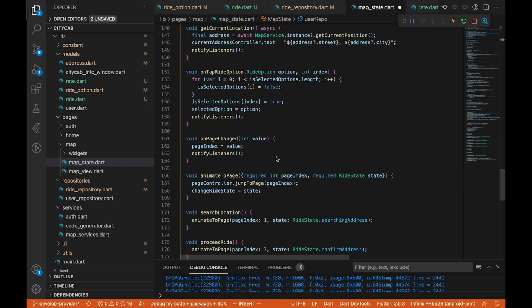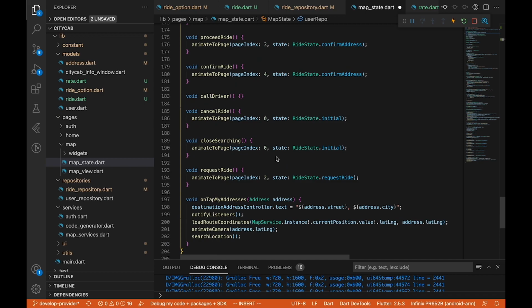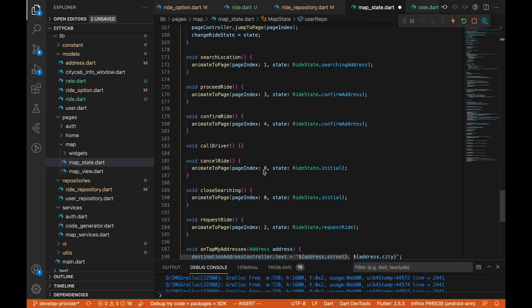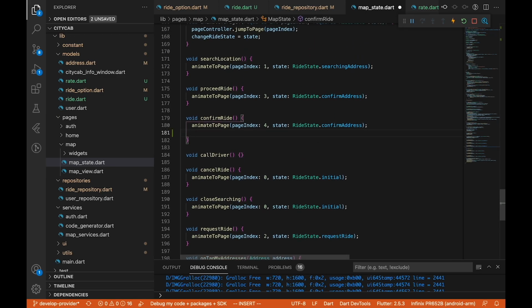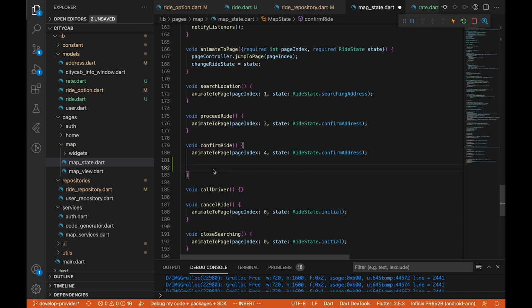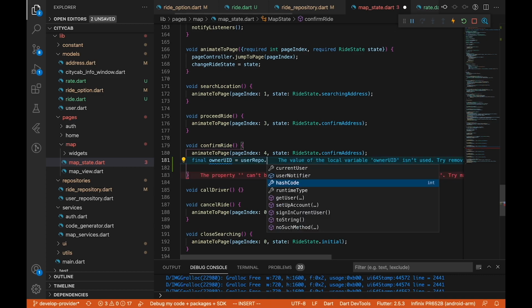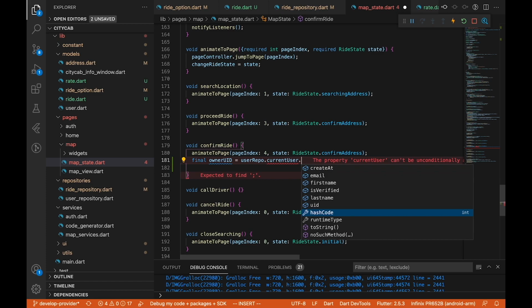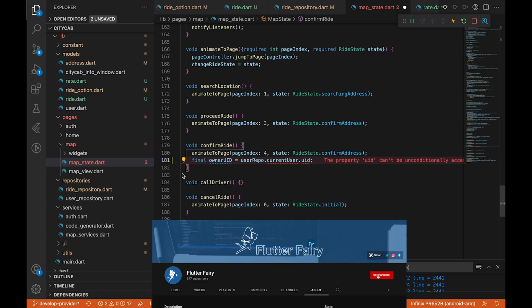So in our confirm write, we can also have, let's say, the owner UID to be current user, and we have got the ID.